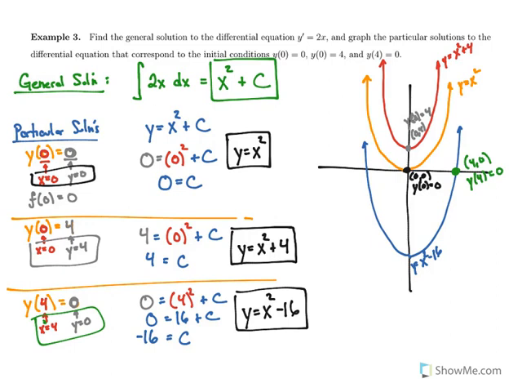So another way to think about initial conditions is that they are points that our solution goes through. There's only one solution that's going to go through that. This x squared plus c, the general solution, represents all parabolas. X squared plus something that's going to be any vertical translation of x squared. You talk about it going through a specific point, and that's an initial condition. We'll do some more practice problems in the next video corresponding to these ideas.